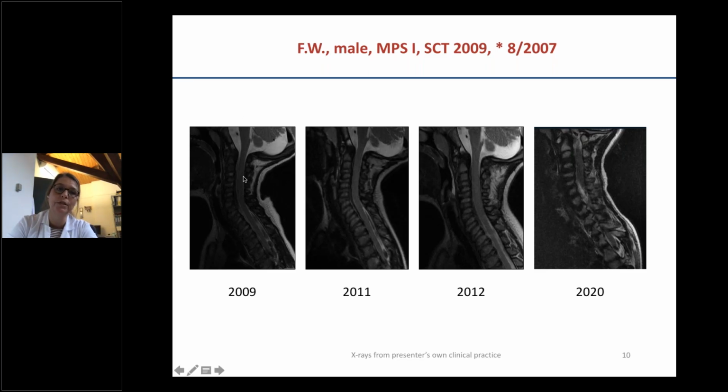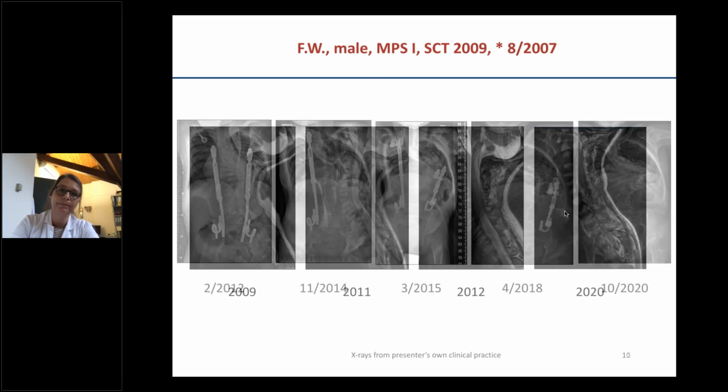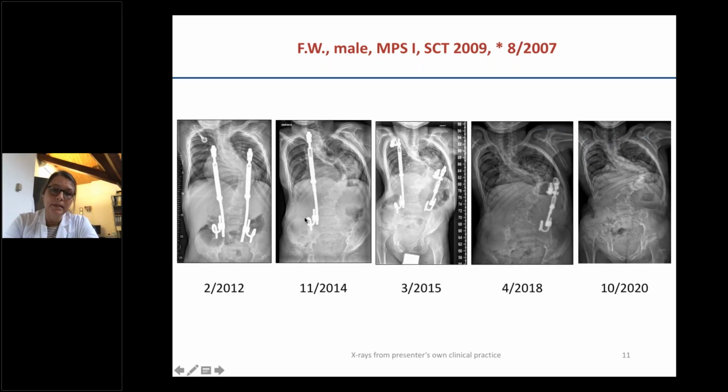Therefore, we decided to decompress the stenosis. You see it mainly on the tissue over here that this procedure was made, and then we took care of the scoliosis. And this part of the spine stayed more or less stable. In the last picture from this year, you see that the scoliosis is even worse. I will show you in the next slides, and this has an impact on the picture of the cervical spine, but the stenosis is still stable. And this is a very unfortunate, I should say, follow-up of the scoliosis.